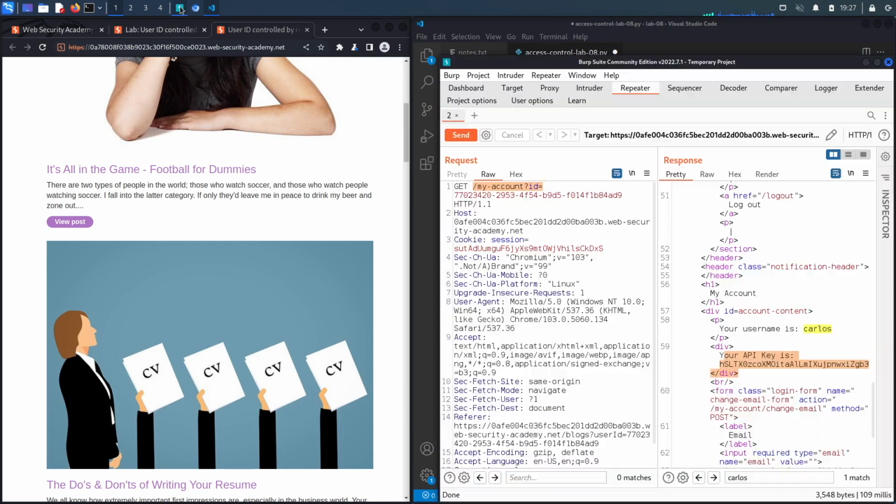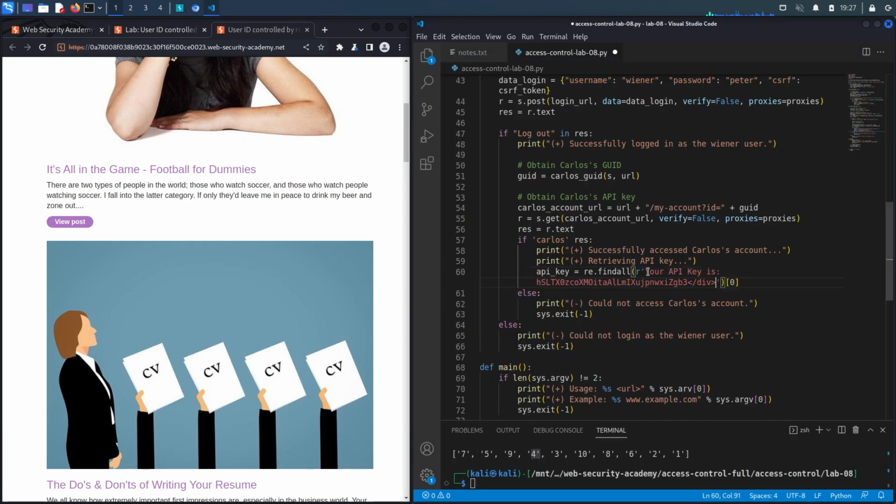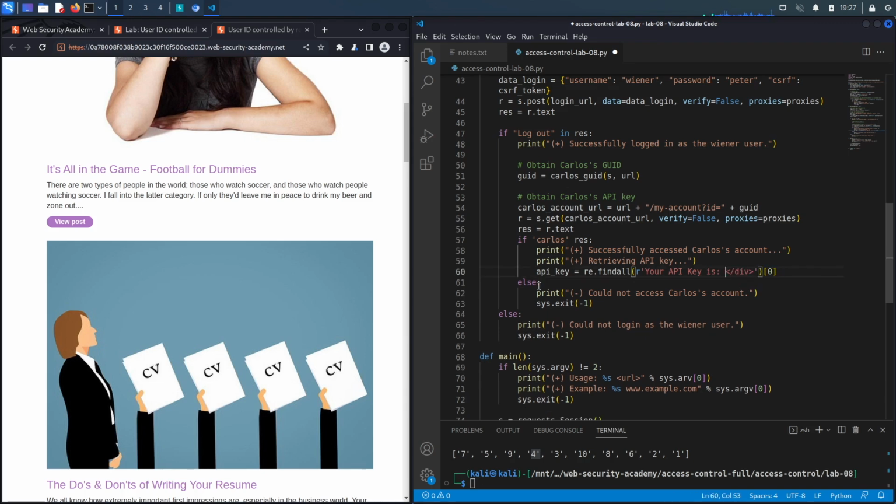So the string that I'm looking for is this right over here. So let's copy this, put it in here. We're going to say that this over here is what we're looking for, so any number of characters. So dot star, and look for the string between this string over here and this string over here. Now we do need to escape these characters so that it works properly, and this one as well.